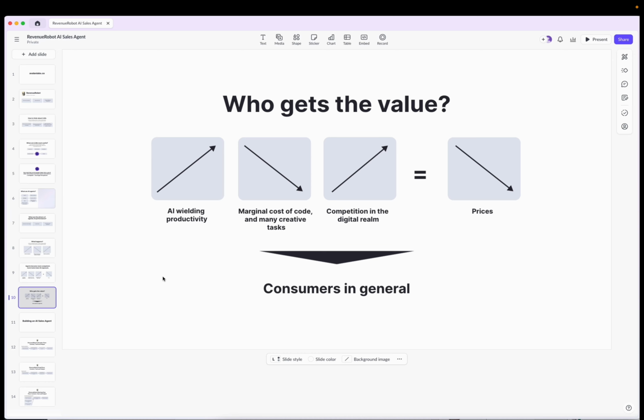Competition up, prices down, consumers happy. Why? They can buy the same or even better textile goods at prices relatively lower than before. So the value did not accrue in the profits of the producers. The value did accrue at the consumer seat and at the societal level, right? More people had access to the textile fabrics at lower prices.